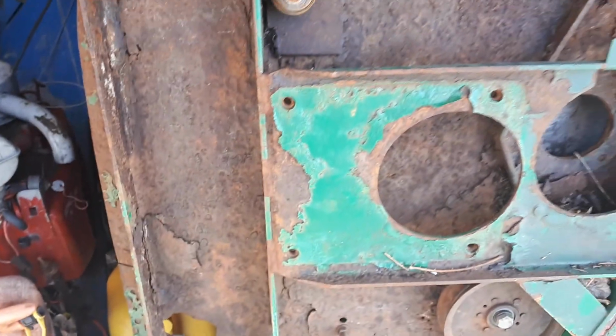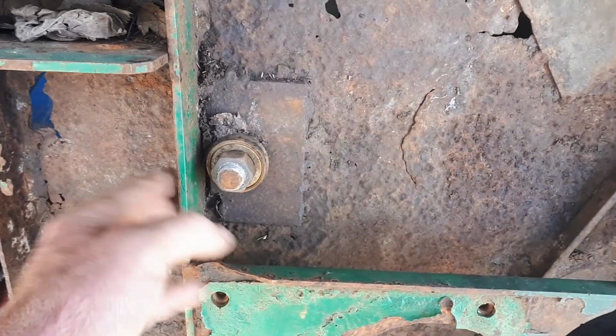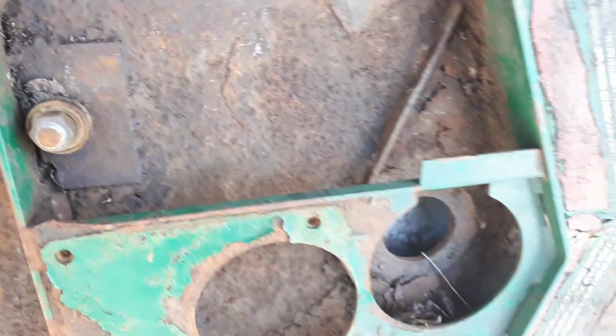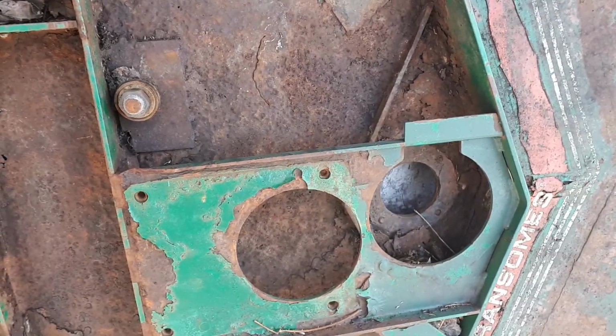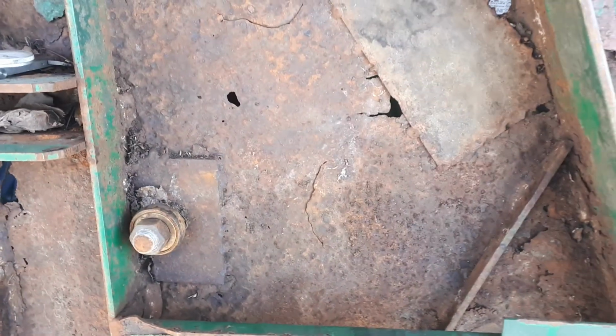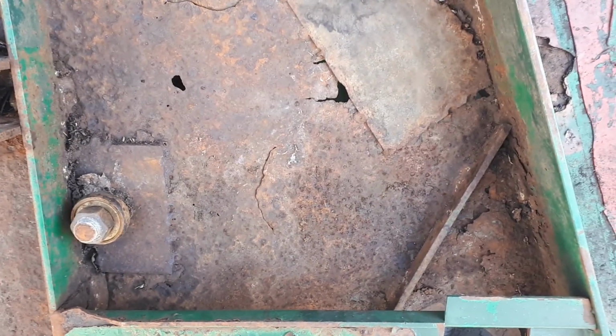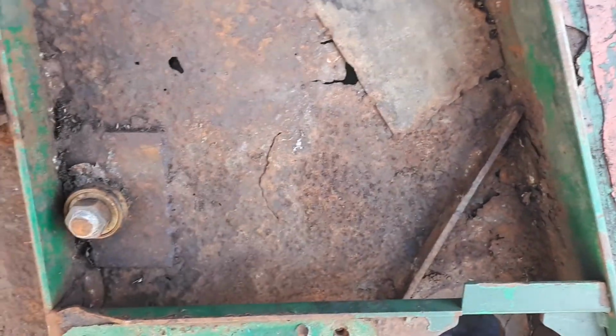So what happened was this, what I call the spine, what reinforces the whole thing, actually acts like a barrier for the grass clippings. So there is a cover for it, but there's cracks all around the cover, and no matter how hard I try to keep the grass out of there, it always collects up in this area.